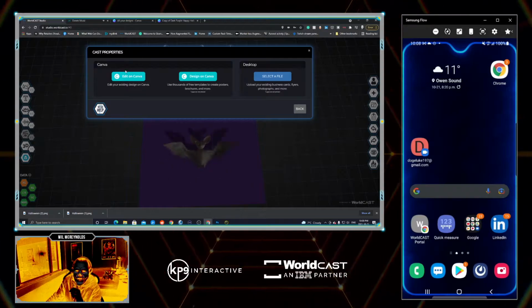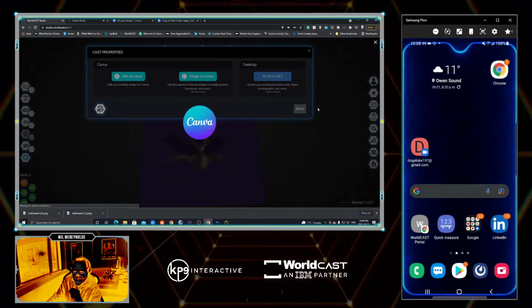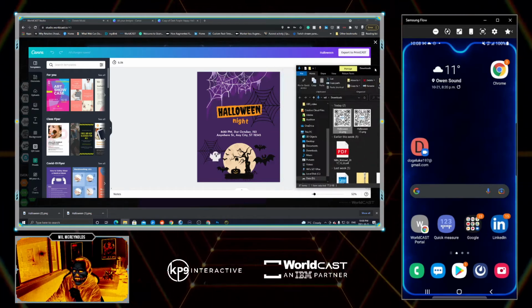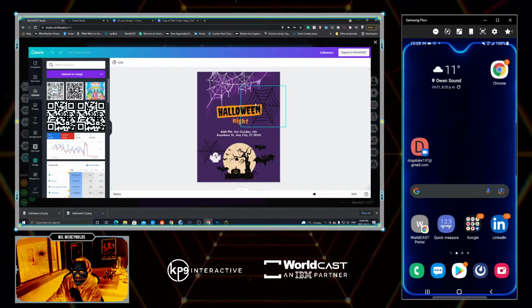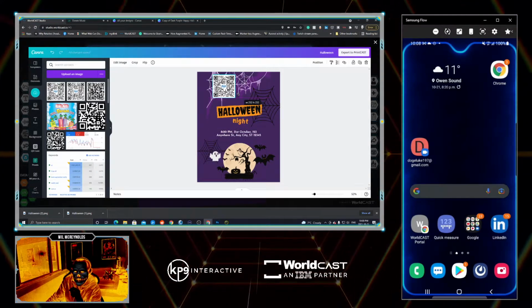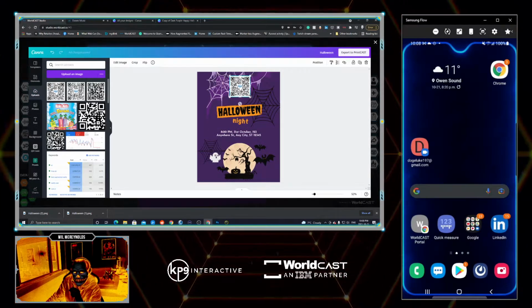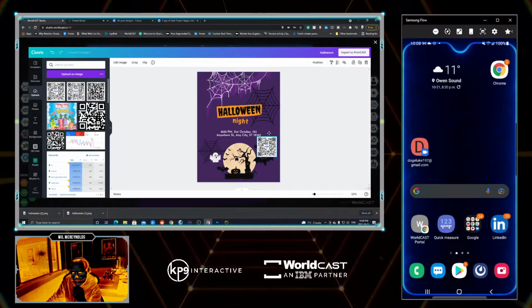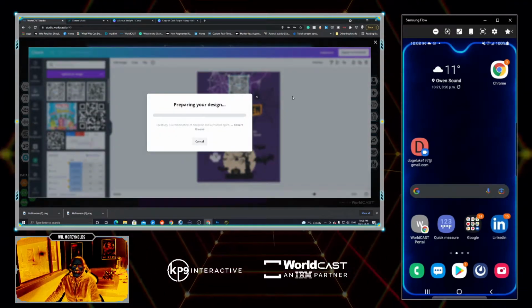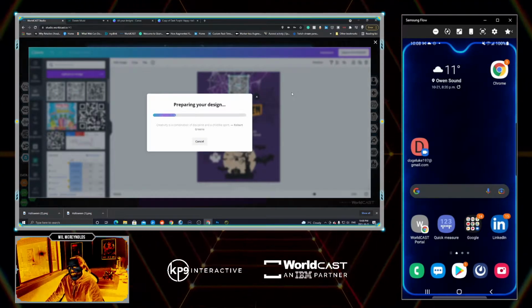We're going to go select new file. We're going to go edit on Canva. And we're simply going to take this QR code that we downloaded and simply drag and drop it right into Canva as well. And we're going to resize it. So now if you go to print off your poster, you have the QR code on it. You can obviously put the QR code wherever you want. I'm just going to place it here for now. I'm going to go export to PrintCAST. It's now going to export that new design.